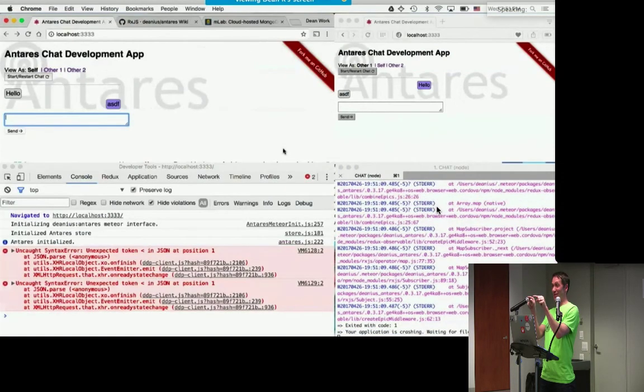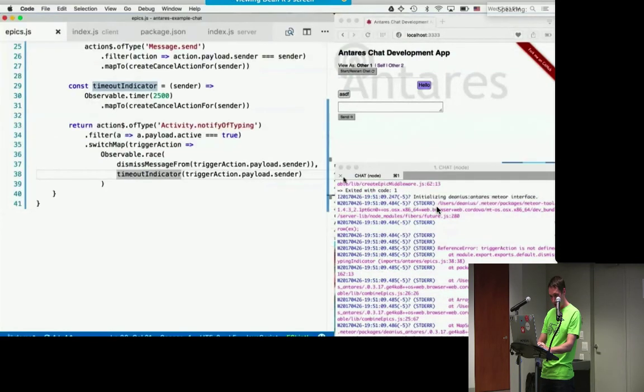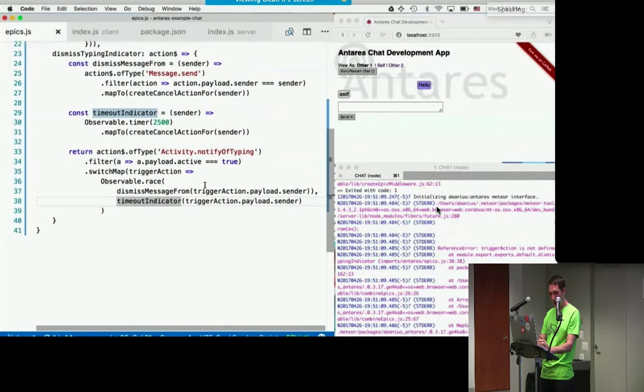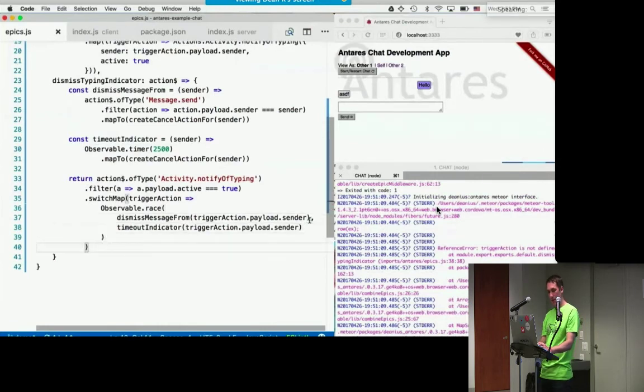And a man will have to be right there on applause, and Shabam too, when this goes down hard. Trigger action is not defined. Why is trigger action not defined? I've been inconsistent with how I named it. What line is that? 38. Trigger. Oh, syntax error. Just straight up syntax error. And then switch map needs to close. All right, there it is.